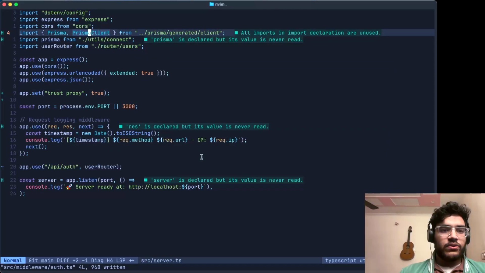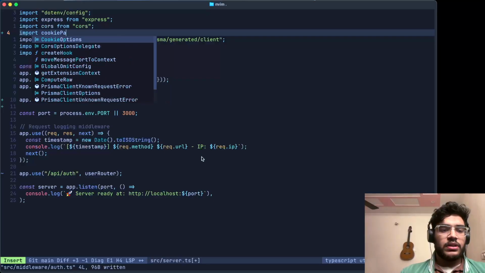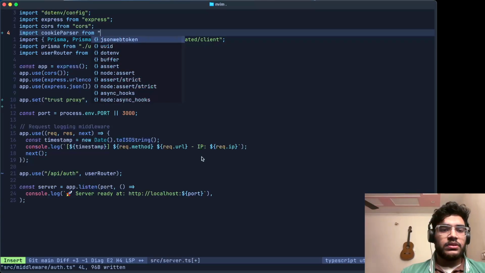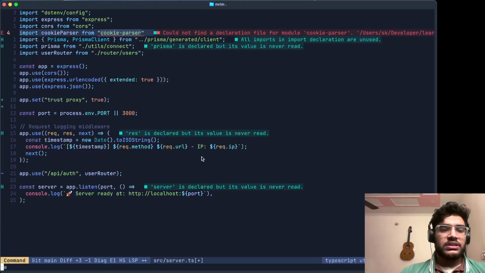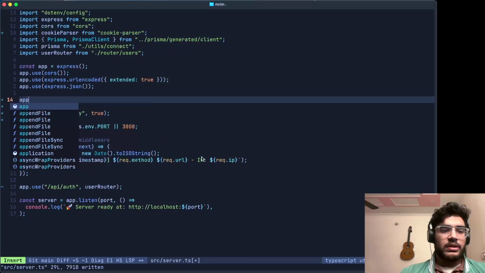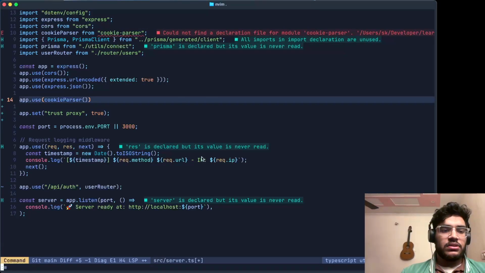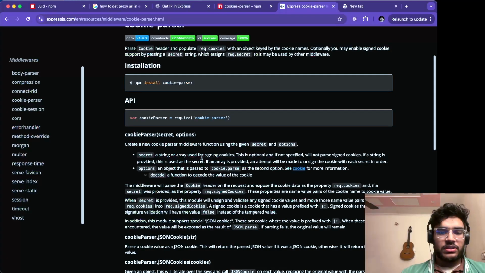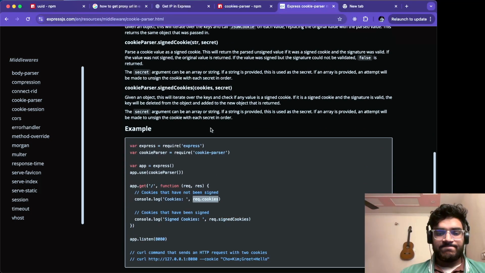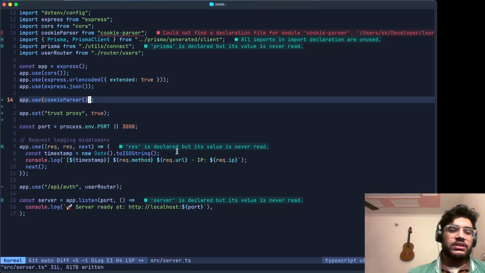Here we are going to import cookieParser from cookie-parser, and we need to attach a middleware. So app.use(cookieParser()). I think this is how it's supposed to be written. Yes, so done with this.